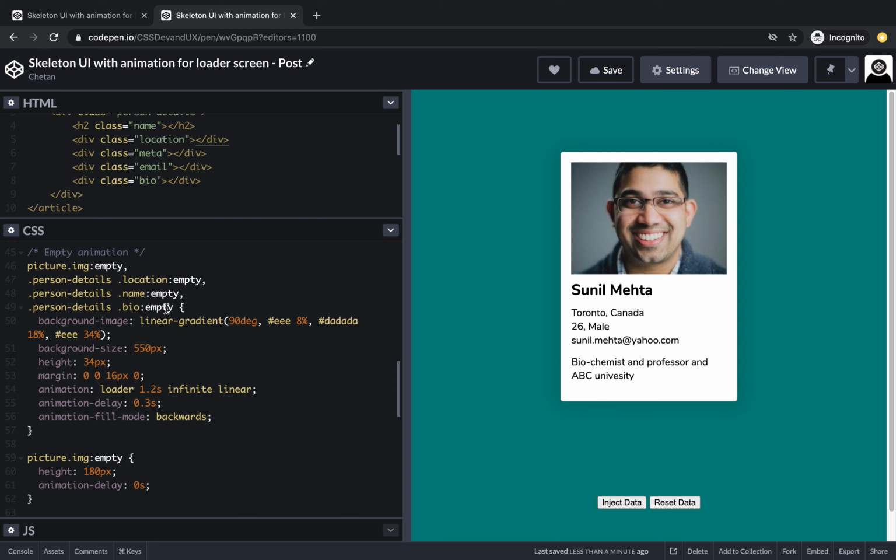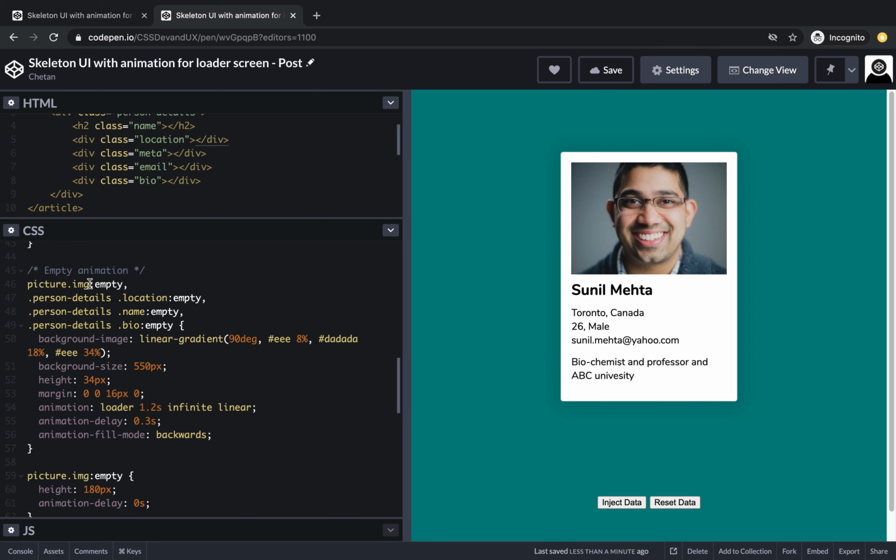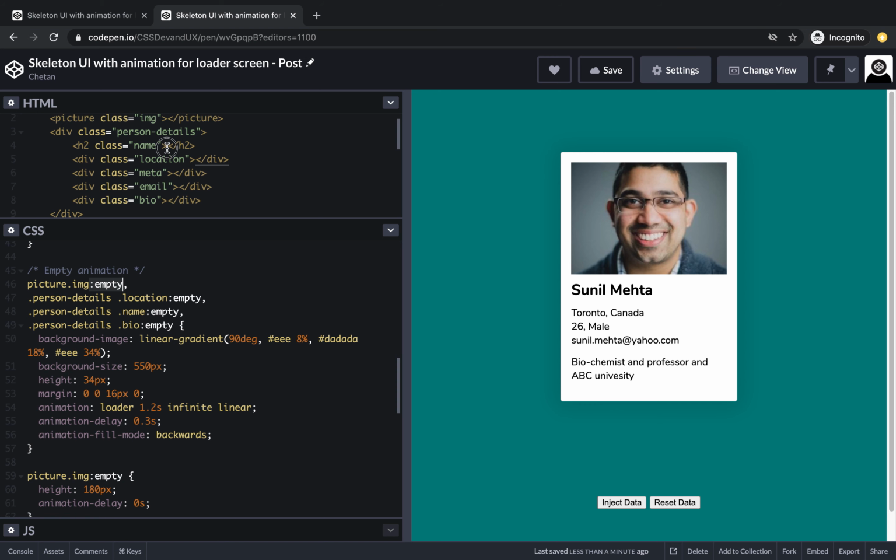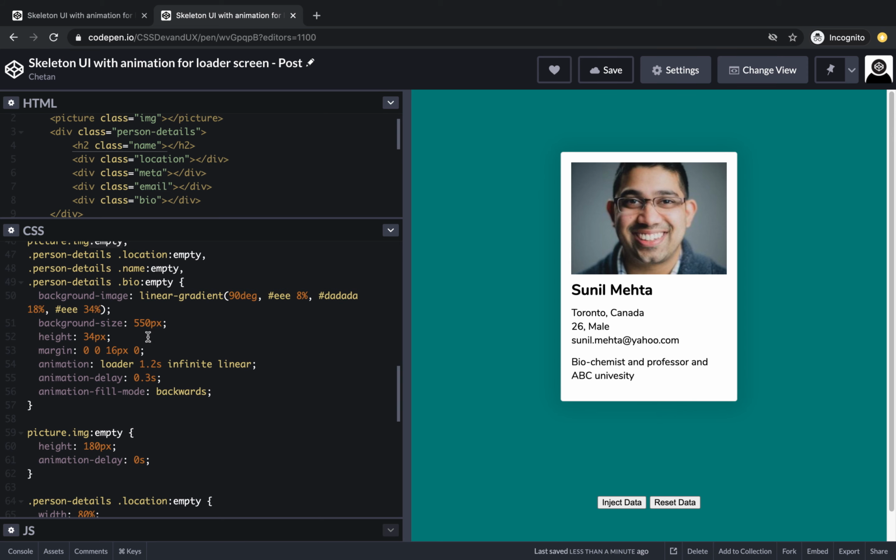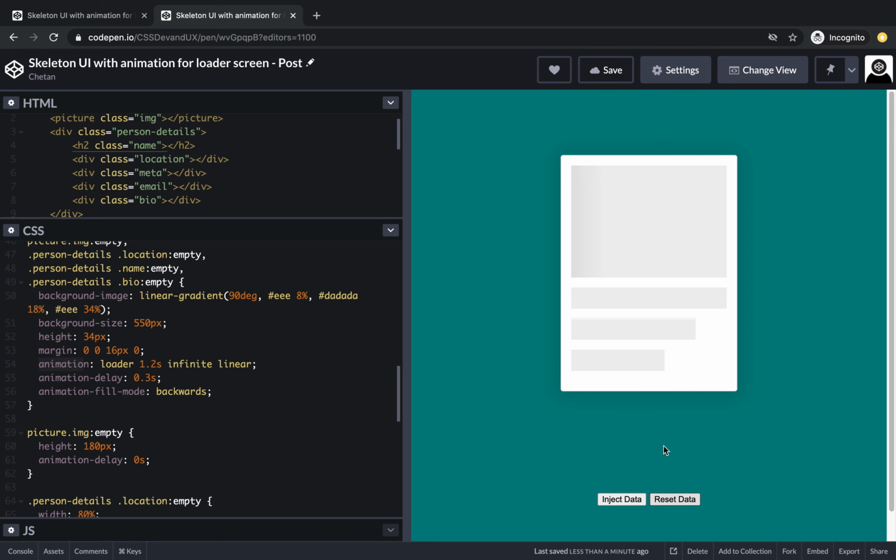Again, this can be achieved with multiple techniques. We used the CSS pseudo class called empty to figure out if a tag is empty and show something. And then we used the CSS animation property to create this animation with some delay so that the animation is different for the two things.